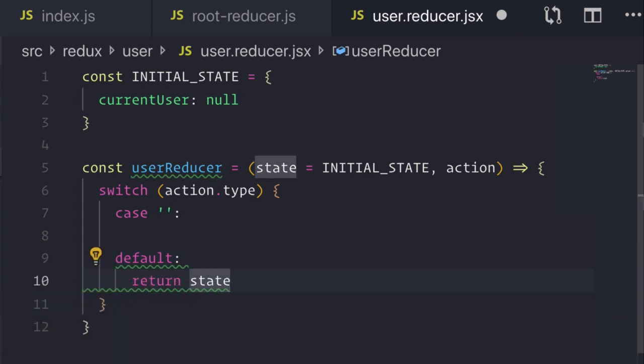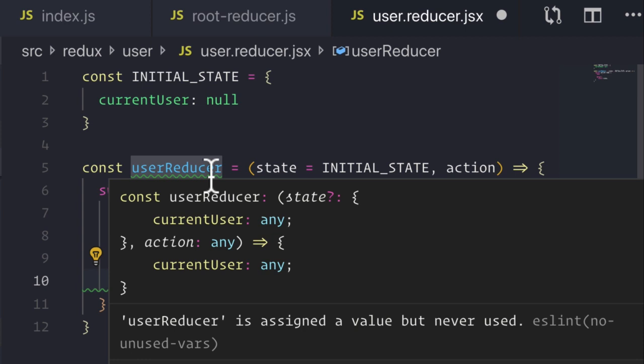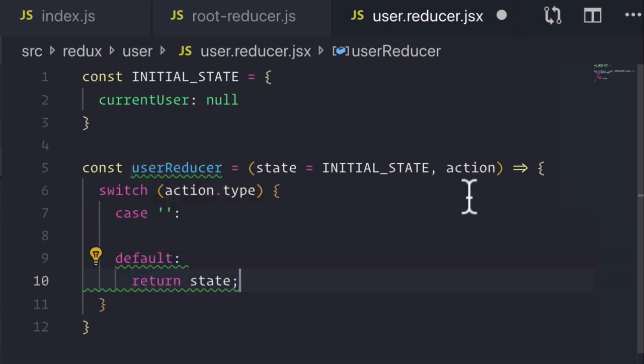Now, the caveat to remember is that every single reducer gets every single action that ever gets fired, even if those actions are not related to this reducer. So the reason we want to default return the state is because if none of the action types match the ones that we care about inside of the switch statement, then we just want to return the state.